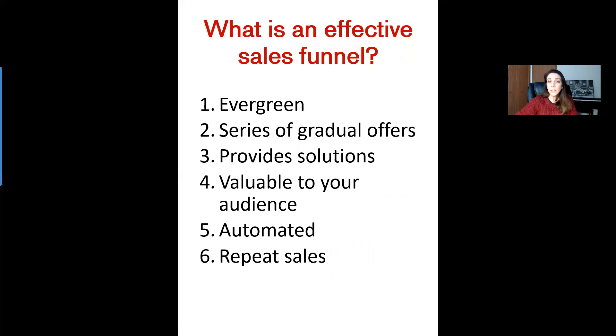So what is an effective sales funnel? Number one, it's evergreen — it's not based on a season. It's something that you can do all year long. That's what I would build first. You can definitely build some seasonal sales funnels, but you're only going to be able to make those sales during that time of year. So I would not make that my first sales funnel — that would be something considered extra. Develop all of your evergreen sales funnels first. Later, you can capture people who want something more seasonal, based on holidays or events for just a certain part of the year, and that could bring in an extra boost of income down the road.